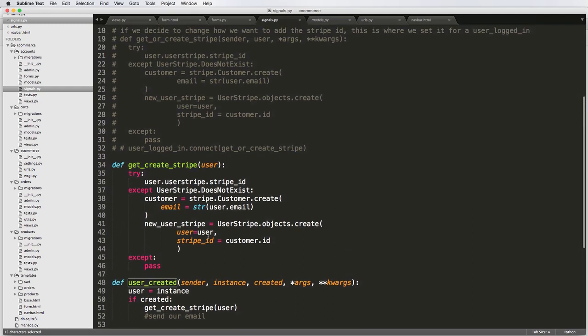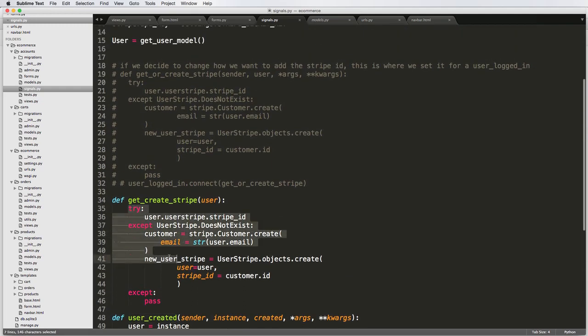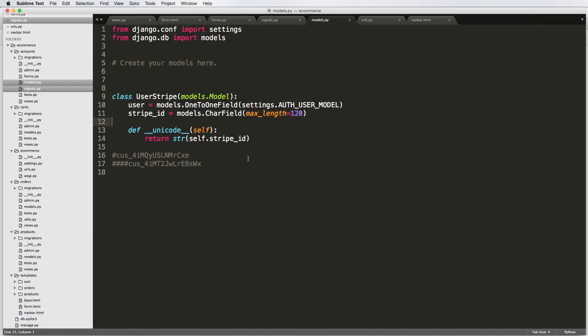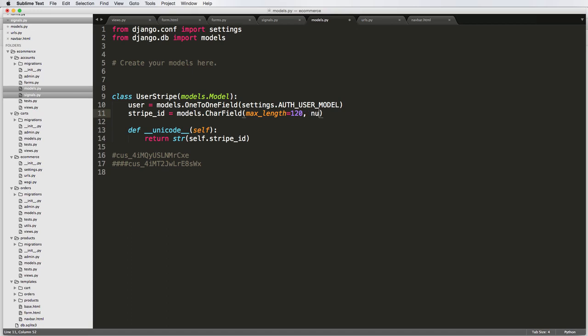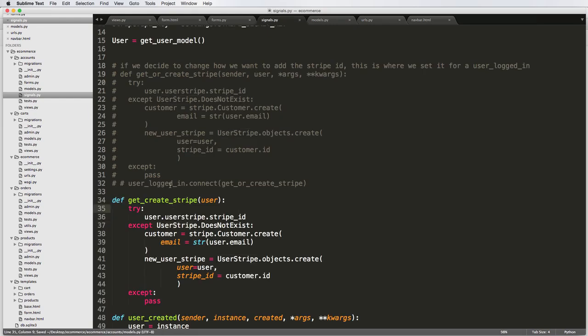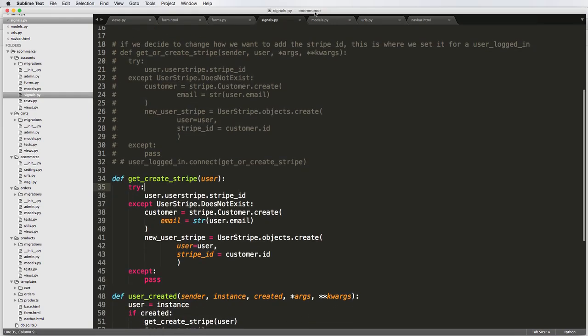And then you just set the receiver function first, and that's how it all connects in, just like this. I also started showing you that there is a way to do this using get or create. We're going to make some changes to our user stripe model, as well as add a new model in here so we can determine whether or not the user has actually confirmed their account. The first thing I want to do is change the stripe ID to null equals true and blank equals true, because this will allow us to make a cleaner signal, or at least a cleaner function overall.